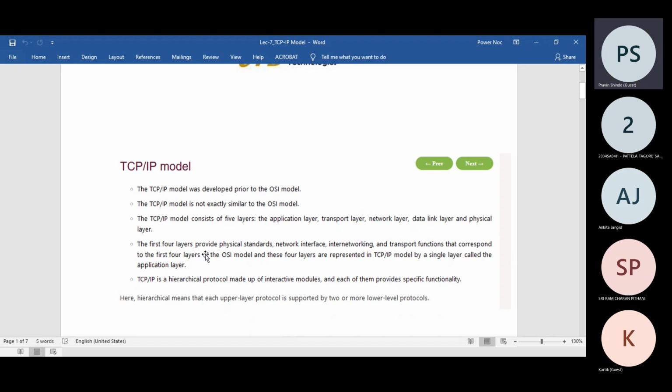The first 4 layers provide physical standards, network interface, internetworking, and transport functions that correspond to the first 4 layers of the OSI model. And these layers are represented in the TCP/IP model by a single layer called the application layer. TCP/IP is a hierarchical protocol made up of interactive modules, and each of them provides specific functionality.